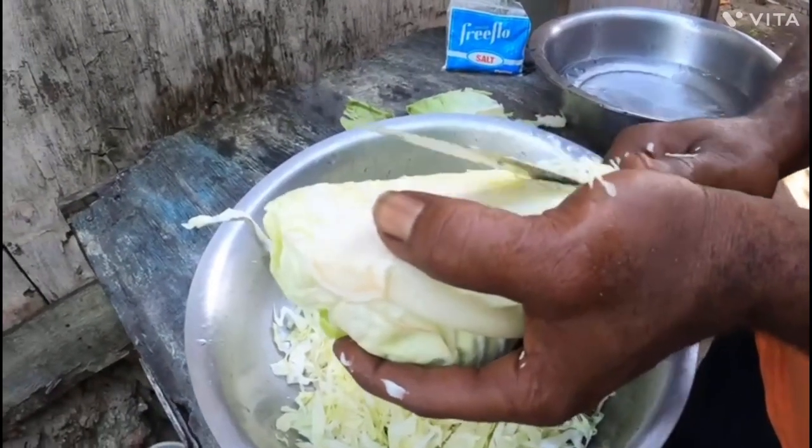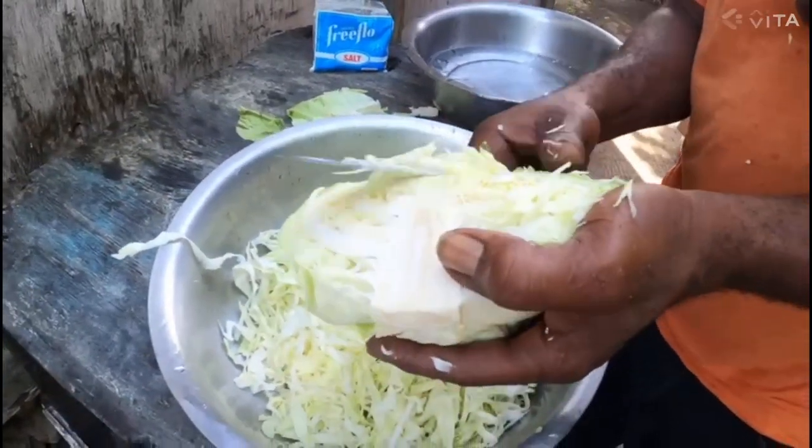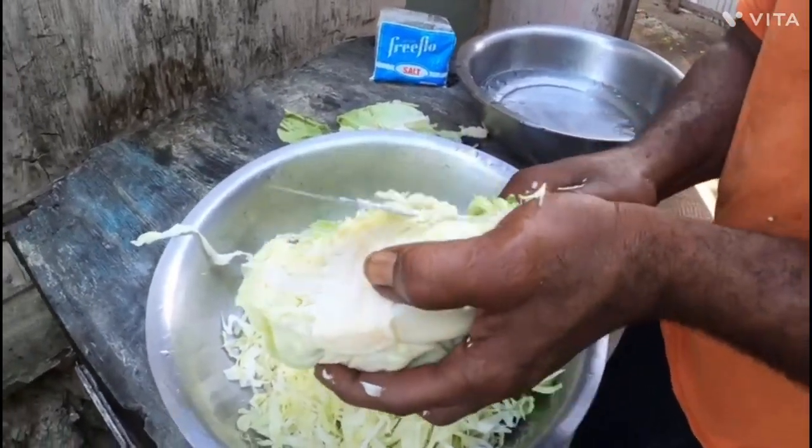Checking back, we gotta go and get the cabbage so we can get it steamed down. So let's stay tuned for all of this, you know, peeps.